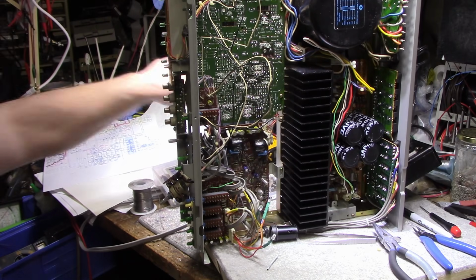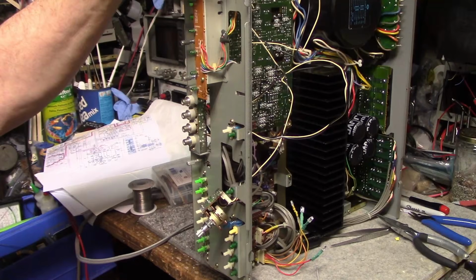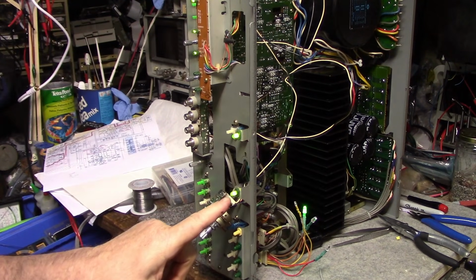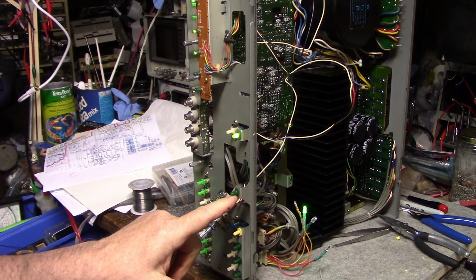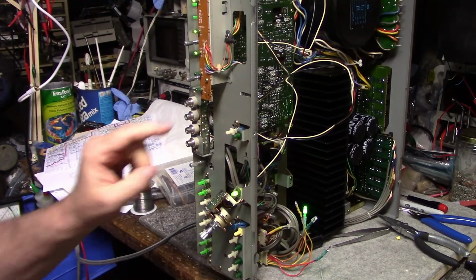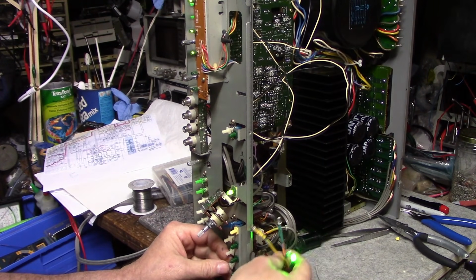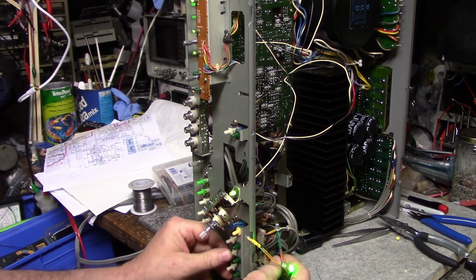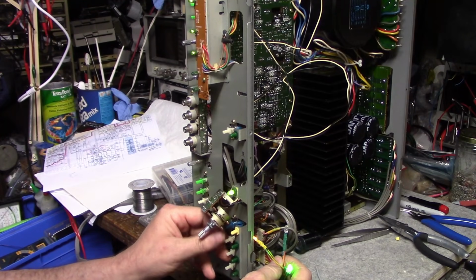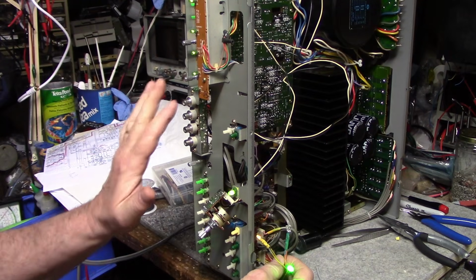And let me turn off some lights here so you can see better. I hope you can see better. So turning it on. We've got a power light. This volume control lamp is blinking until the relay clicks. This is the mute. Mute is working. We got phono, tuner, auxiliary and tape monitor. So it seems like it's all working now.